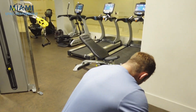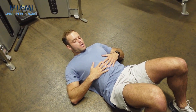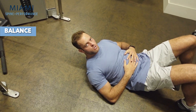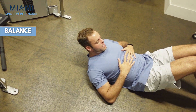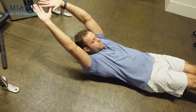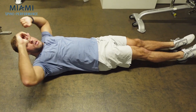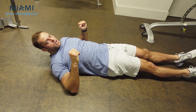So I'm just going to hop on the floor here. For this exercise, we're going to first start by flattening out the lumbar spine — touch the low back to the ground, extend the leg straight out, extend the arm straight out, and just hold here. If you're able to hold this position for 60 seconds, then we're going to progress to a hollow rock.